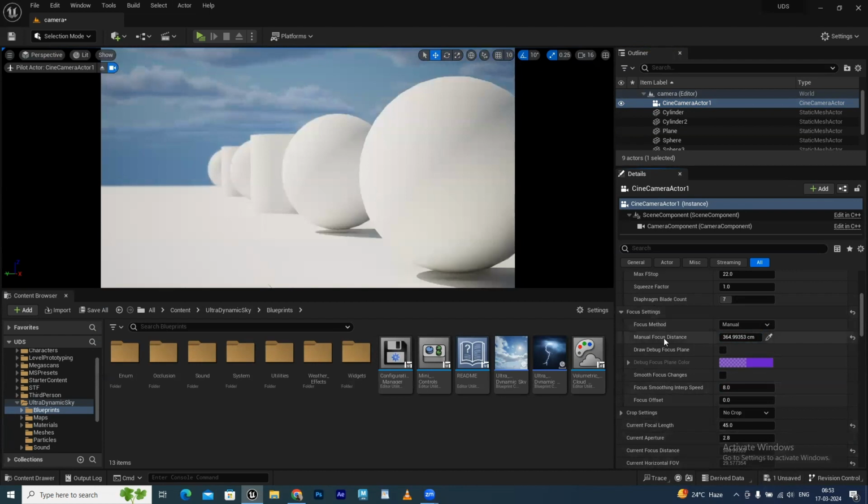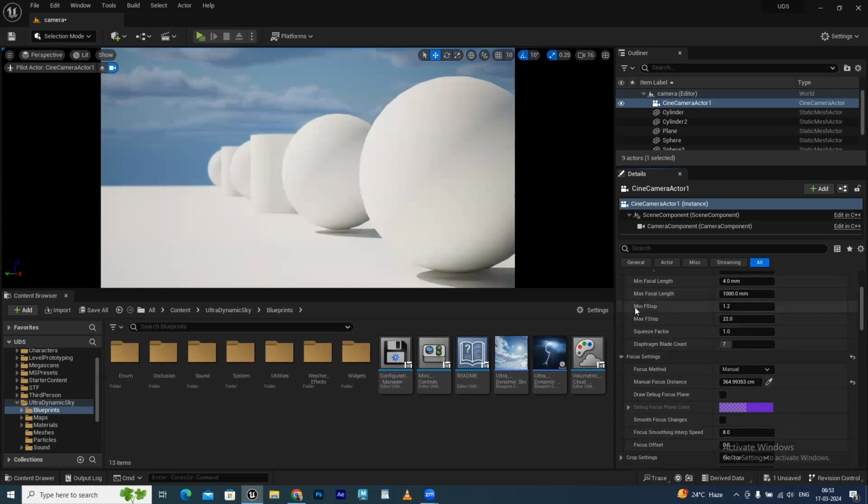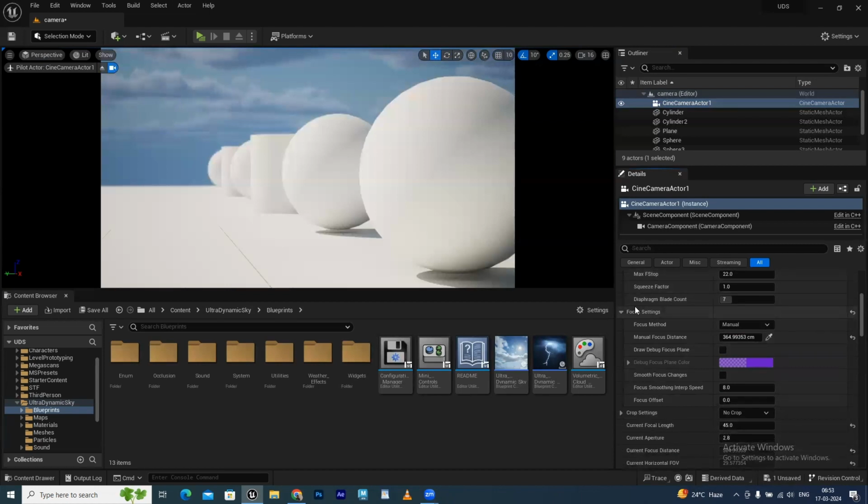So these are your minimum and maximum values, which are the default. Where you can control the minimum and maximum is from either your aperture as well as your focal length, whatever focal length you want to use, and then you can work on it. And this is your basic. As you move your camera, your focus starts shifting from one object to another, and so on. You can animate all these values by adding the camera into your Sequencer. We'll be talking about that in the next session.